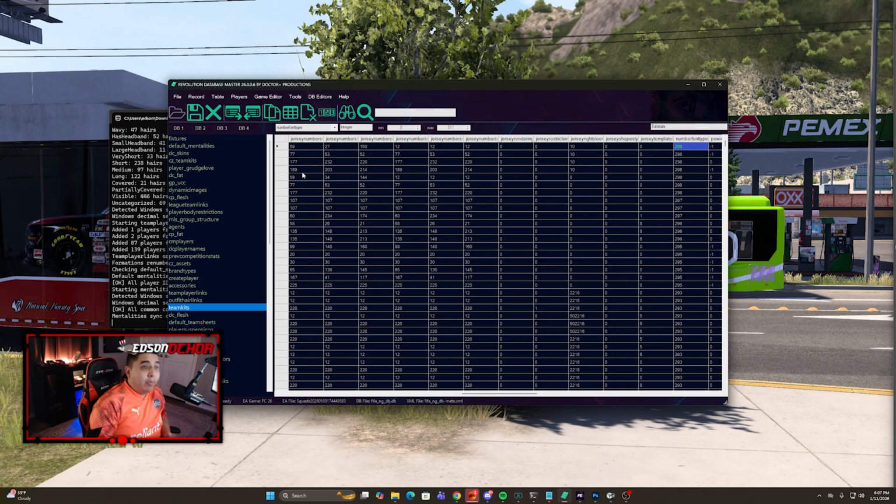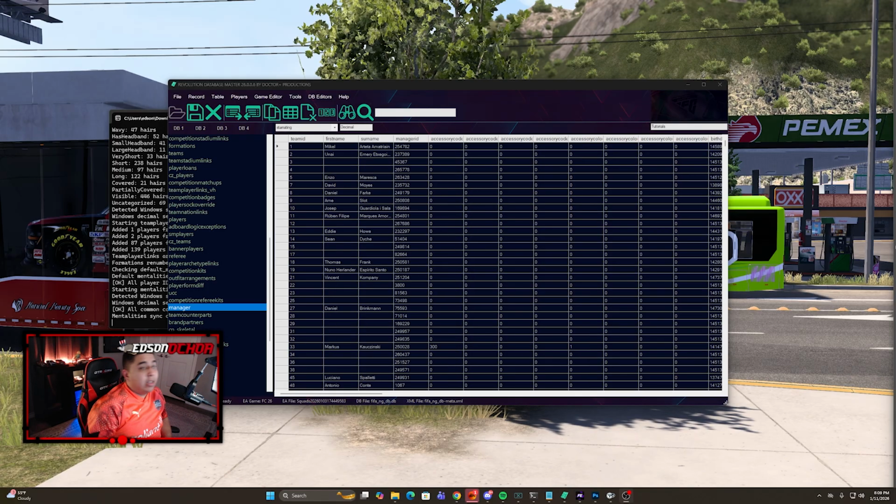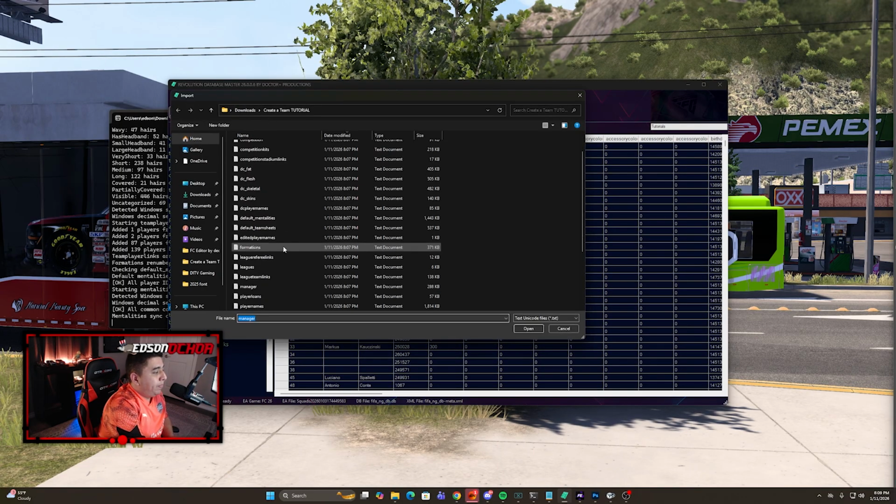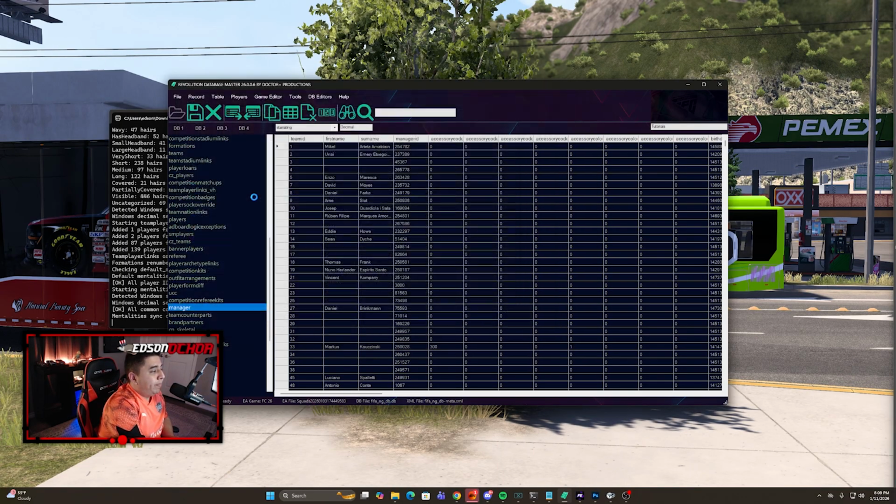We've gone over that process in the first video and in the second video, so hopefully you've gotten an understanding of how to import all these single tables into RDBM 26. The only difference from the previous videos is that now you also have to import the manager table. When you use import single table, you'll find the manager table.